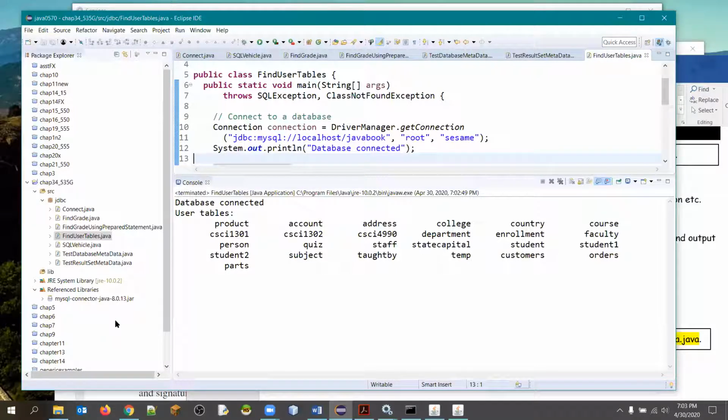Now, in order to do that, obviously you need to use text fields, right? You could use text fields. You could use radio buttons. You could use checkboxes, right? Or any other types of control that was covered in chapter 16, I believe it was, about JavaFX. So you have to make your own GUI.